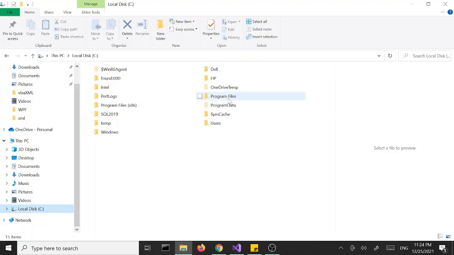If you're running anything other than Windows 10, it may be inside Program Files. With Windows 10 we have two of them. One is x86, the other one is Program Files. So I'm going to go into this one here.